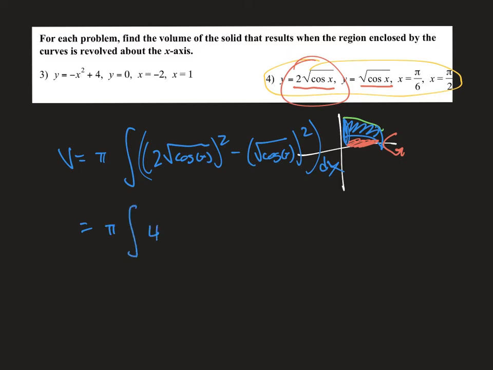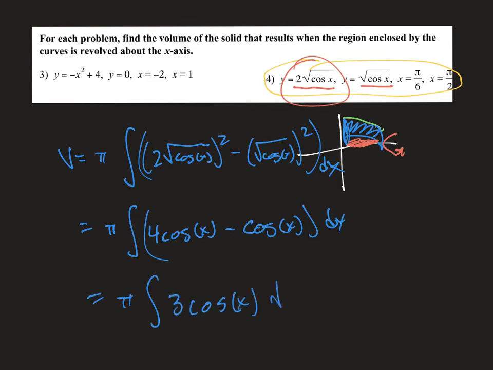So this is just 4 cosine x minus cosine x dx. And then, since I'm already here, I'm going to just make that 3 cosine x, right? That's going to end up being the answer when you pop this out. So if you want to make it easier on yourself to type it in, you can simplify this thing, but ultimately our goal is to get the final value, and you're going to use Math 9 again to do that once you get it set up.